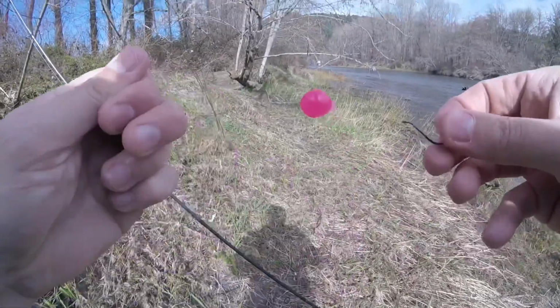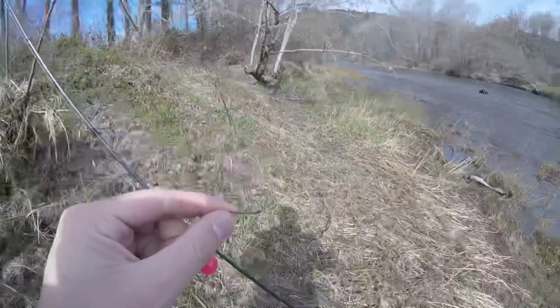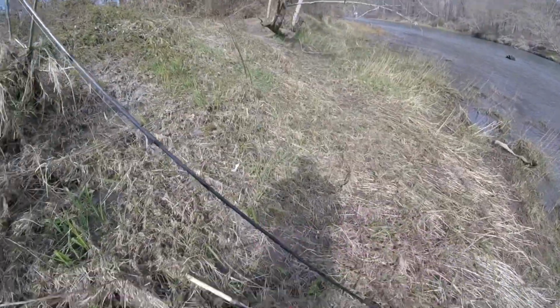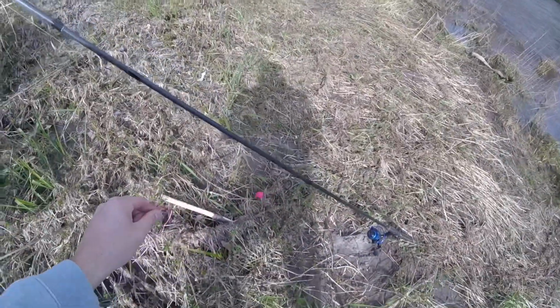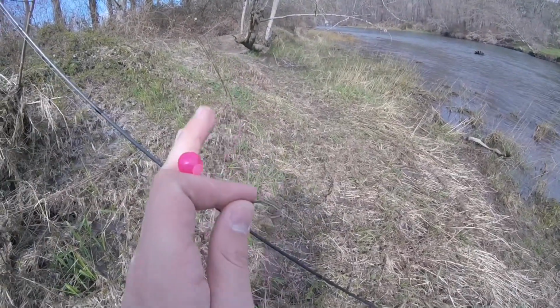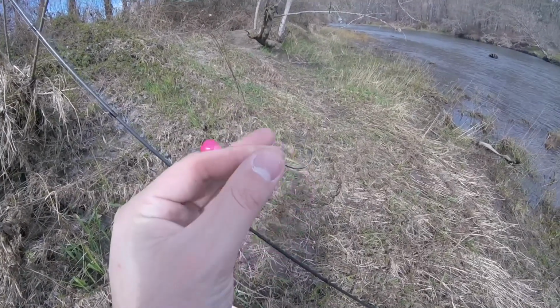It's a little cerise colored bead, really good color bead. That's probably a size 2 hook, maybe. That's a 14 millimeter bead. With the bigger bead, I like a little bit bigger hook. So with my 12 millimeters and under, I like a size 4. My 14s and my 16s, I go to a size 2, or maybe even a size 1.